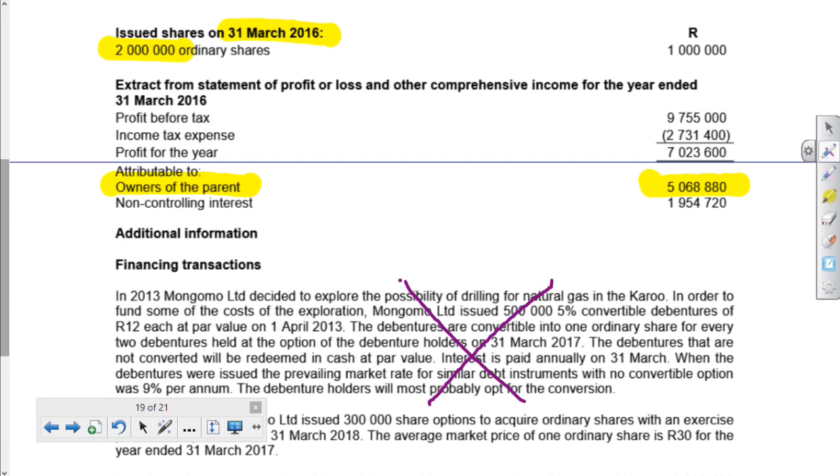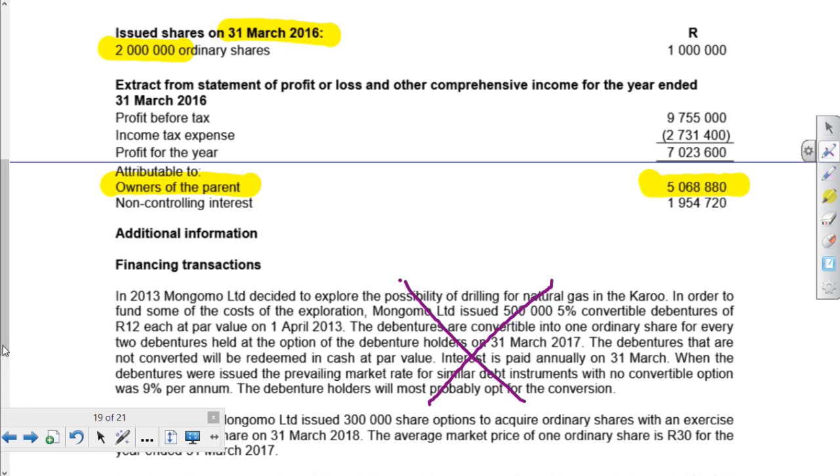I'm only interested in shares, right? Unless they said to you that some of these debentures converted into shares this year, then they became shares. But when you read more carefully, and I have read it, it says that the debentures are convertible into one share for every 2 debentures on 31 March 17, next year. So if next year comes and the shareholders have decided to convert, I'll put them in. But if next year comes and they decide to take cash, then I don't, isn't it? So for now, they are for diluted, not for normal.